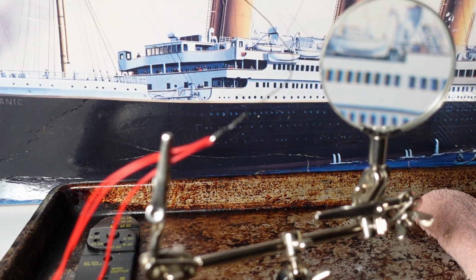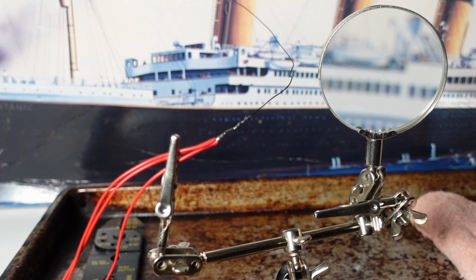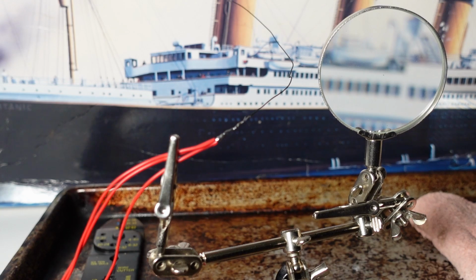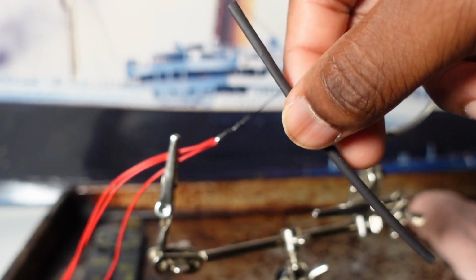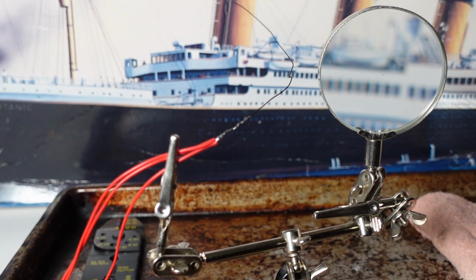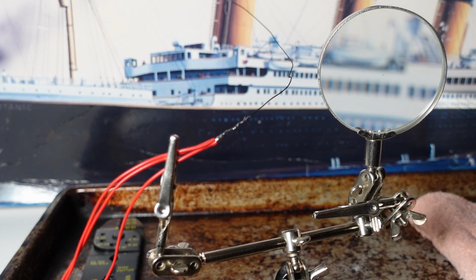If I can focus that a little bit. Okay. And once that's done, I have some shrink tubing. Get some scissors. I'm gonna cut. Let me get my scissors. Get some scissors, shrink wrap, or shrink tube, excuse me. Cut off a little bit.